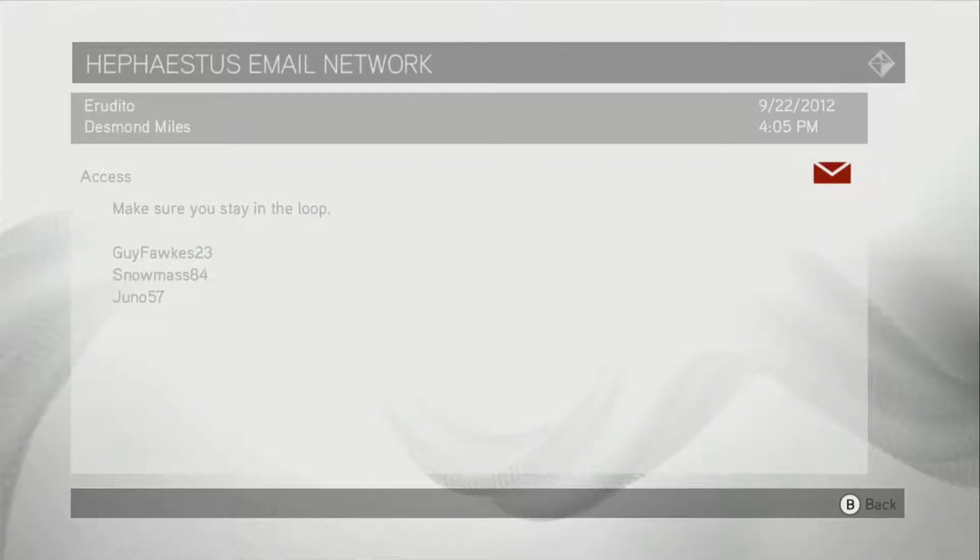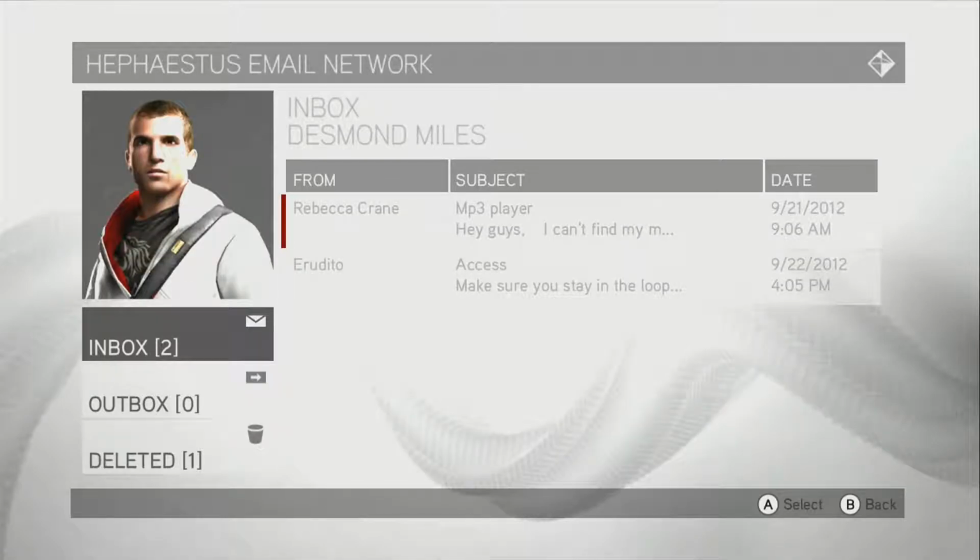What's this? Orbital to Desmond Miles. Access. Make sure you stay in the loop. Guy Fawkes, 23. Snowmass, 84. Juno, 57. I wonder what that means.